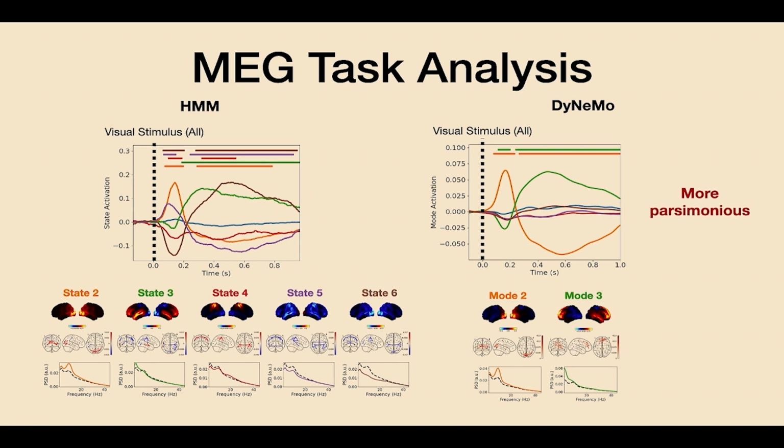Also, another useful aspect of this kind of description is the sequential nature. So it might help you understand a cognitive process as an activation of one network followed by an activation of another network. Such as the description on the right: maybe a low-level visual response followed by a higher order frontal response, which then feeds back to a suppression of the visual network. So in general, DyNeMo gives, in the task-based paradigm, a more parsimonious description of your data.